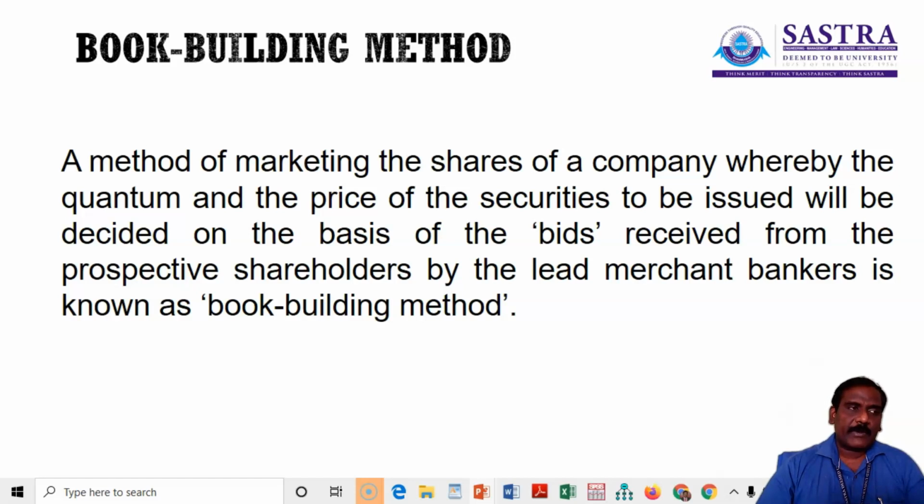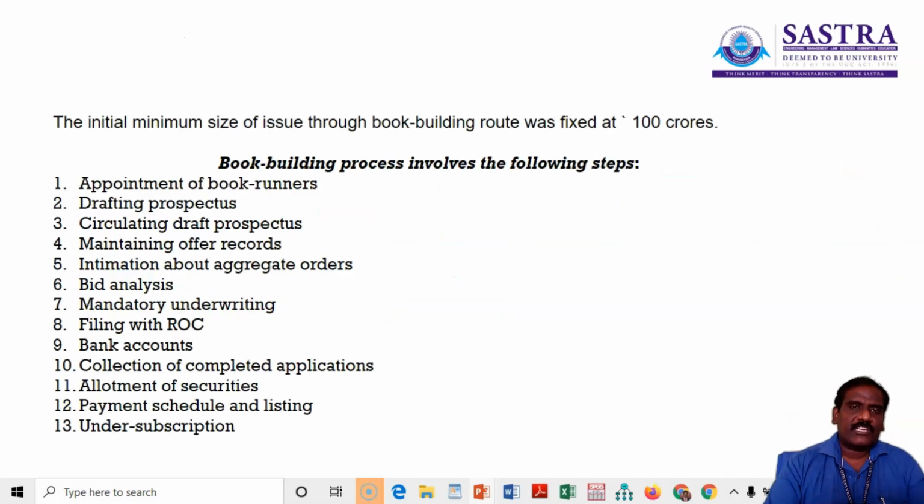The lower price is the one at which investors want to invest based on the book value of such securities in the market, and the higher value is based on the future potential of the company. The floor price and the ceiling price are decided by the lead merchant banker. Before deciding such floor price and ceiling price, it is floated in the market to know the opinion, the price at which it is being asked for in the market. That method is called the book building method.